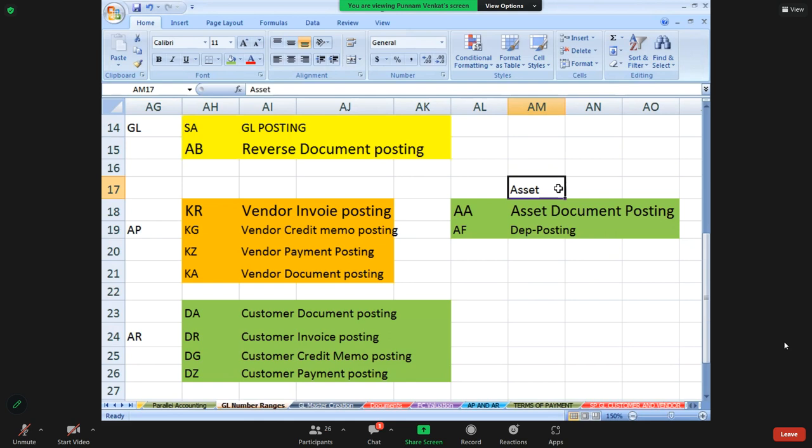Giridhar garu, do you have any doubt? Yes, sir. Suppose I take any other GL type document type; here SA and AB are there. The range I have given is now 98 and 99. If I take one more GL type document type, what standard number do I have to give? Is there any other GL document type other than SA and AB? Not required. You use the standard, SA, that's it.